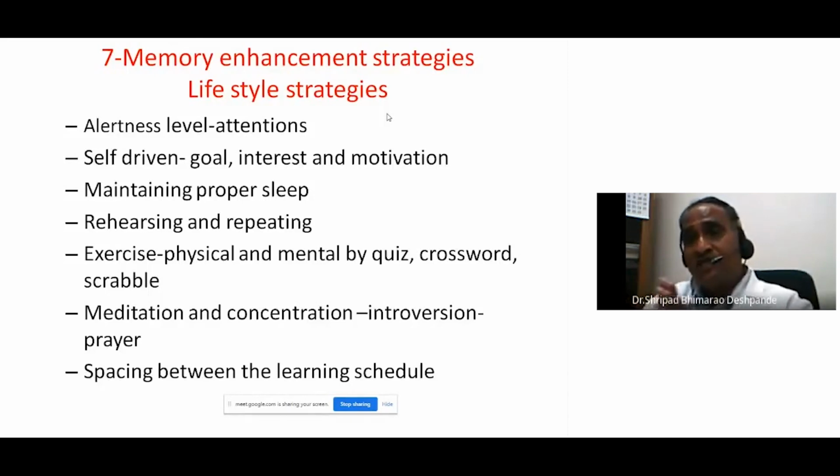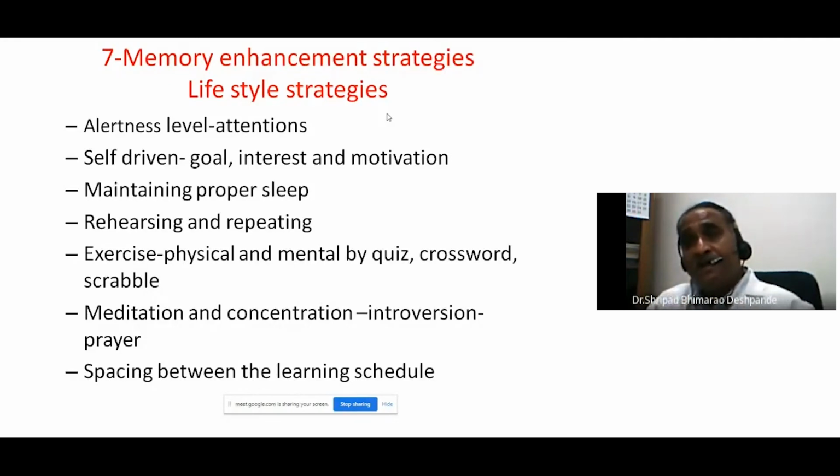And you always associate these things with cues, with some emotional cues. Maybe that would be stronger to keep the memory intact. Then have proper physical and mental exercises. Try to develop a quiz for a particular pattern, or if there are any quizzes for a particular level of learning, use those quizzes, because that would enhance your memory, or keep you storing and consolidating that memory better.